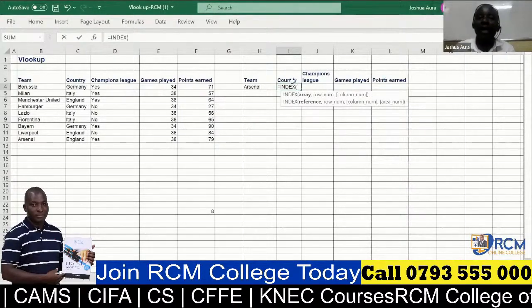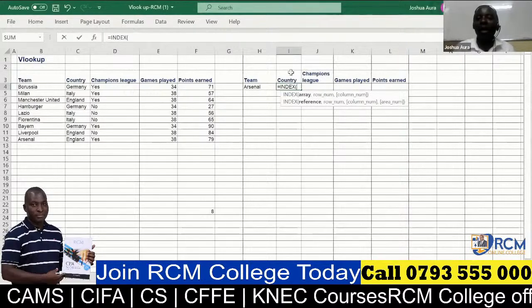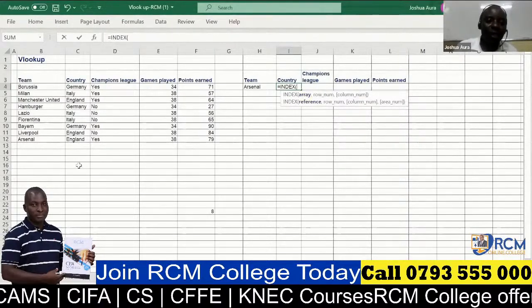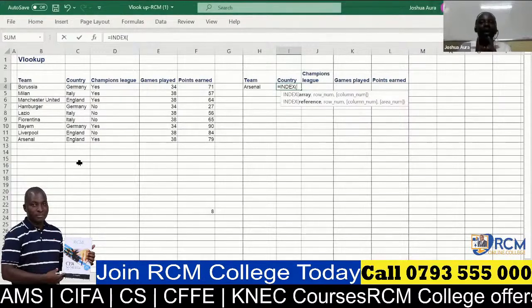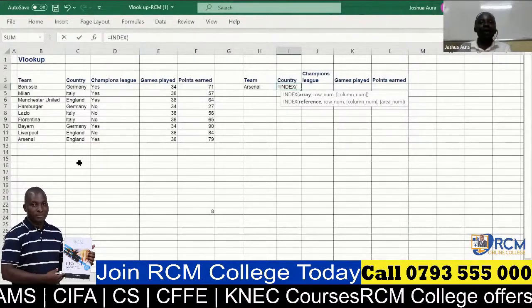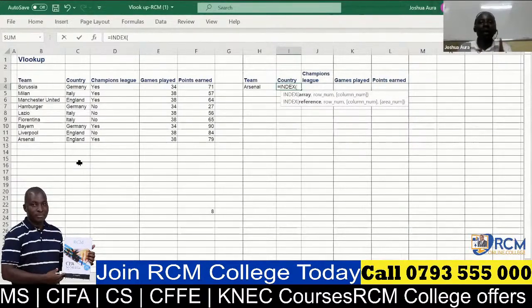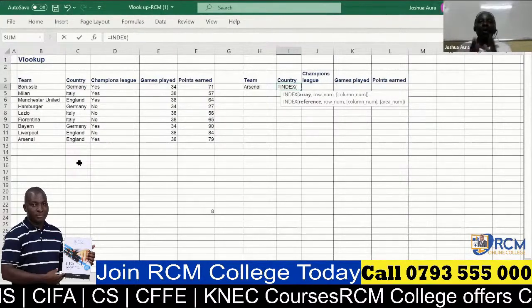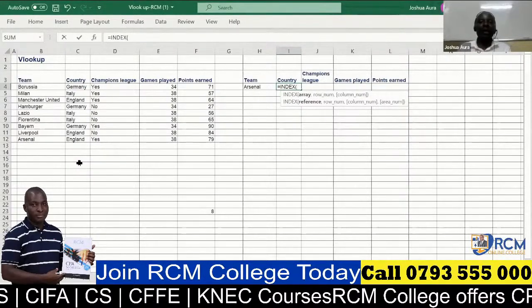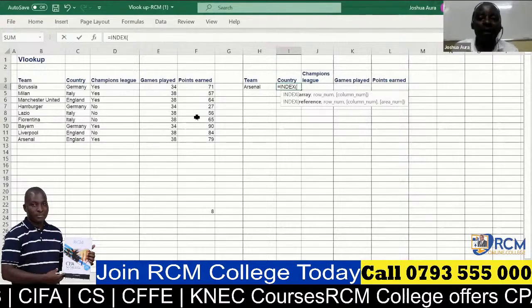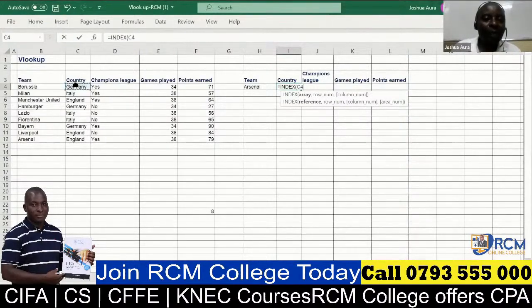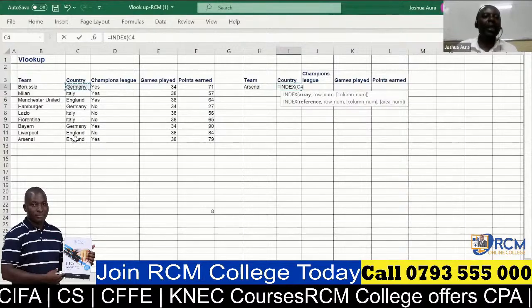So the array under country, where is the array? It is here under country, right? And again, when I'm combining both of them, they become one column. When I'm combining index and match, they become soldiers who walk on the same line, the same parade. So under the country, here I am under the country. Nitakuja hapa nipeleke namna mpaka mwisho.